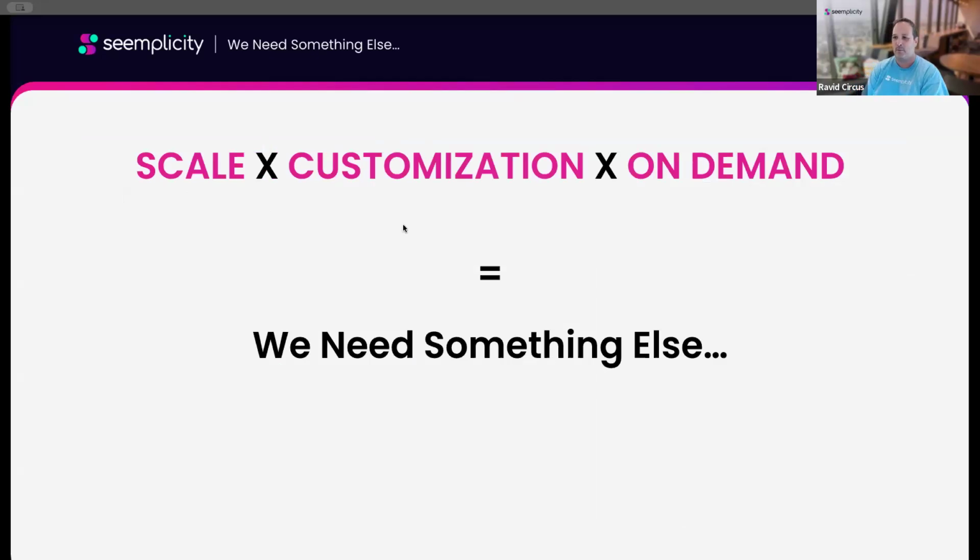So we came to understand that we have a problem of scale multiplied by the customization, multiplied by the fact that most of our customers want the data on demand, and it's not a batch job that happens once a month or once a week. We understood that we need something else, that we cannot continue to look at standard databases, at Postgres, which we were using and still using to some extent today. We cannot keep optimizing queries and running indexes and things like that. We actually need to do something that will help us scale it up in the sense that it will take away most of the considerations that we have around query times and performance. And this is where we started to adopt ClickHouse.